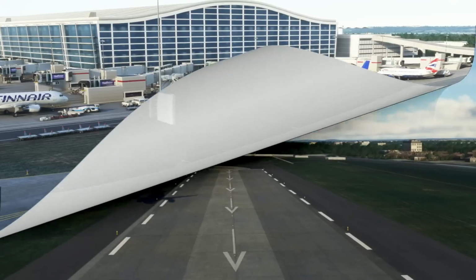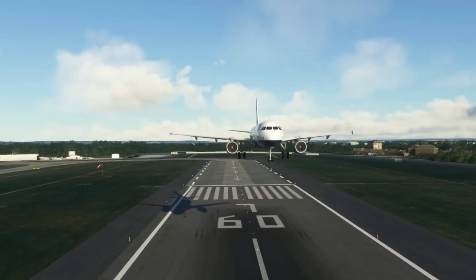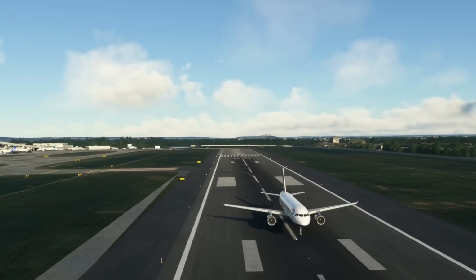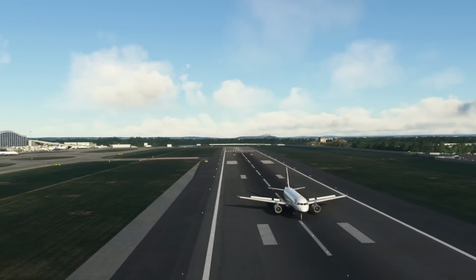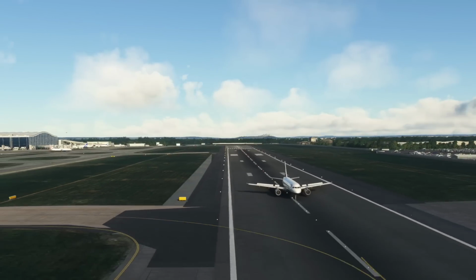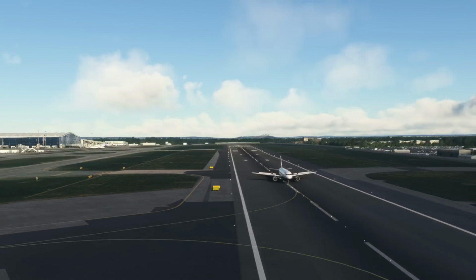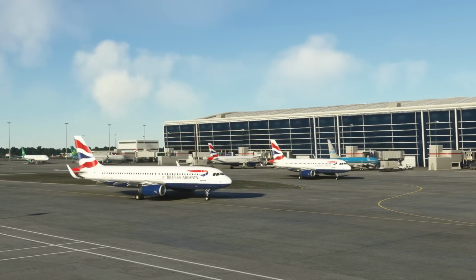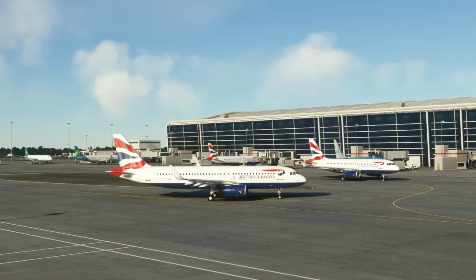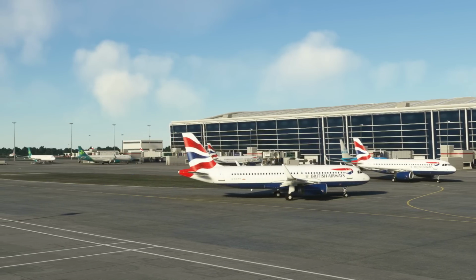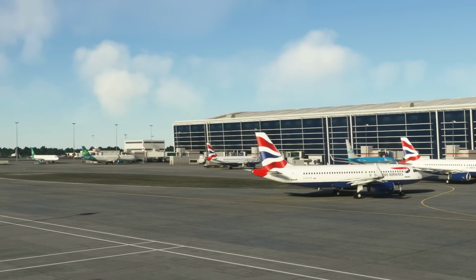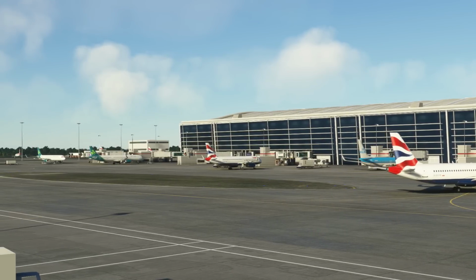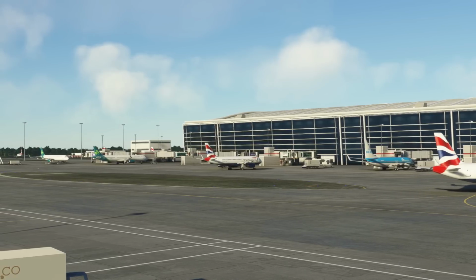The reason for this is that the AI traffic in your simulator are simply following the default air traffic control commands, which you may or may not be listening to, but it is the simulator's ATC whose information and instructions they're following. Sometimes you'll even see AI traffic departing in one direction and landing in the opposite direction. If you check out the default ATIS, you'll even hear that this is the instructions that the default ATC is giving to the aircraft. So again, this is nothing that FSLTL traffic developers can adjust.